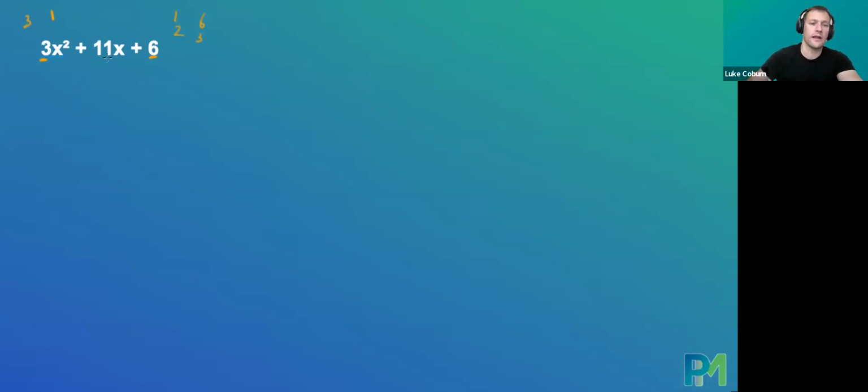So with this one anyway, it's just the same as we saw before. We'll have brackets, 3x and x. Okay, two numbers that multiply to give us 6, and that add, with this 3 multiplying by them, to give 11. So we'll just try 1. I'll put 1 and 6 here. So that's like 18 and 1. So 18 and 1 can't give me 11. So that's not right. So I'll put the 6 and 1 here. So the 3 and the 1 gives me a 3. The 6 here is just a 6. So the 3 and 6 can't give me 11. So it's not that one.